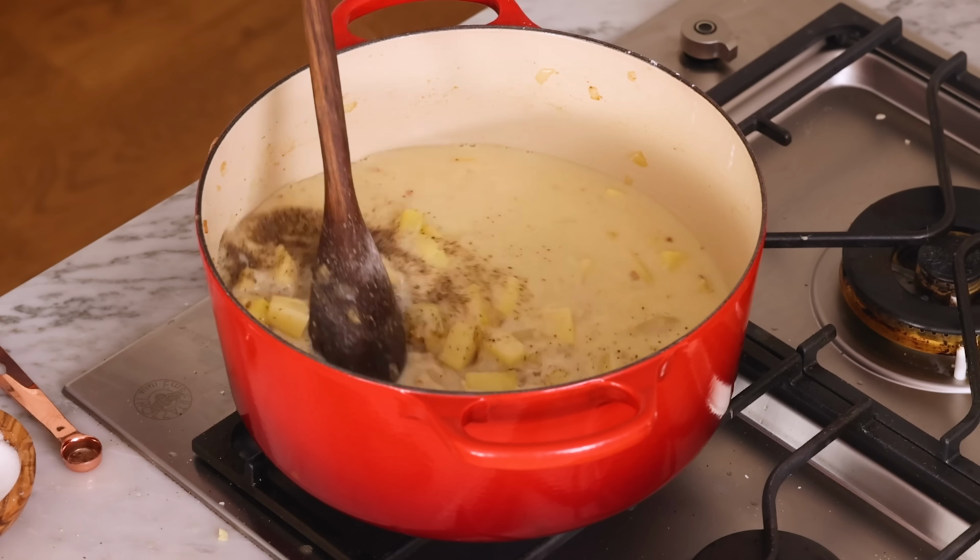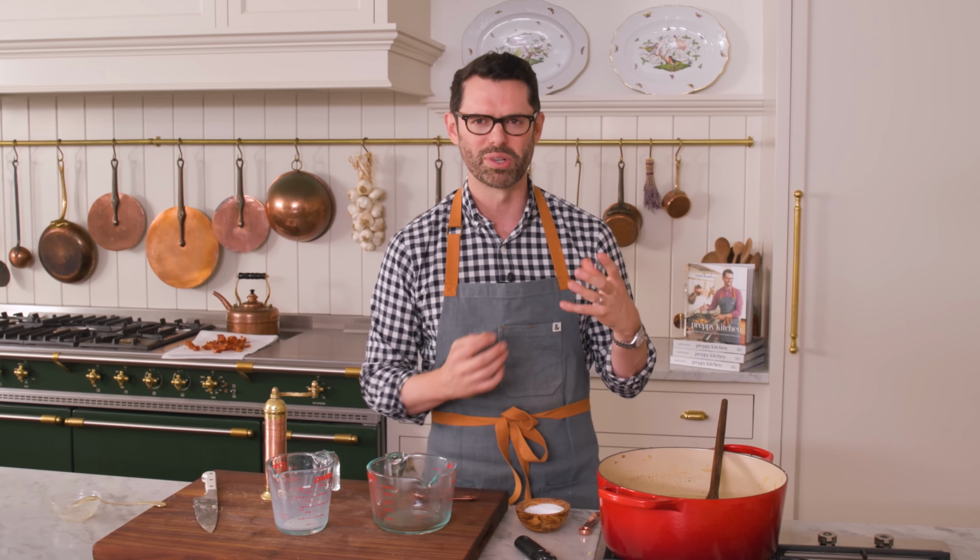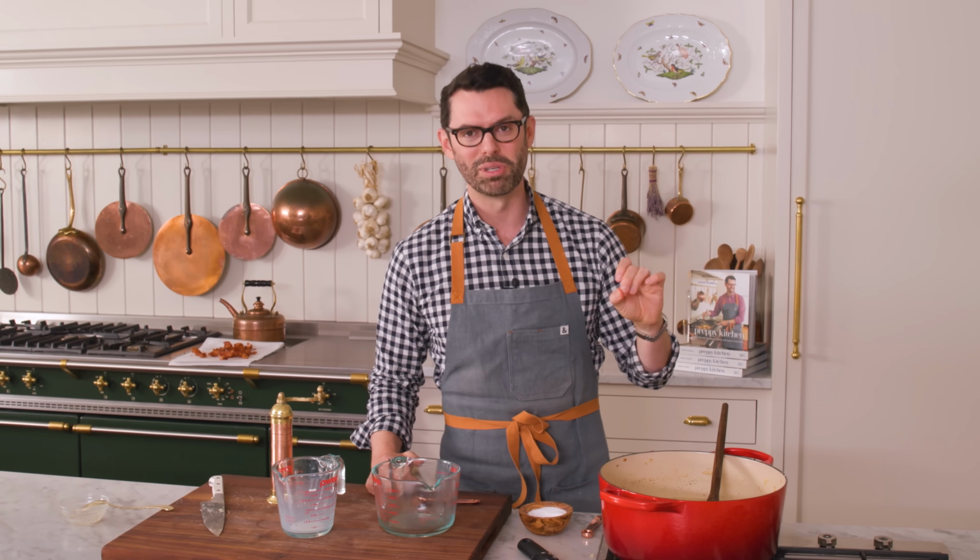We're gonna bring it to a simmer and then we'll reduce the heat and keep an eye on it. You want it to stay simmering so the potatoes are cooking and it's losing some of the water and thickening up a bit. But if it gets to a hard boil, which means you see those big bubbles and it's a rolling boil, it will break the milk and you'll have little grains. It'll still taste nice, it won't feel nice in your mouth, and mouthfeel is very important for a soup like this. Moral of the story is, simmer, don't boil.